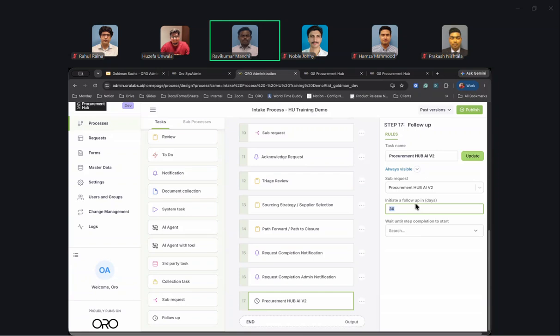Yeah. So in that case, the number of days is when it is the last step, and then it will count for 30 days, and then it will start this step. But again, when it is a last step, then why do I need to choose a step? Because by the time all the previous steps are done, you mean this step?